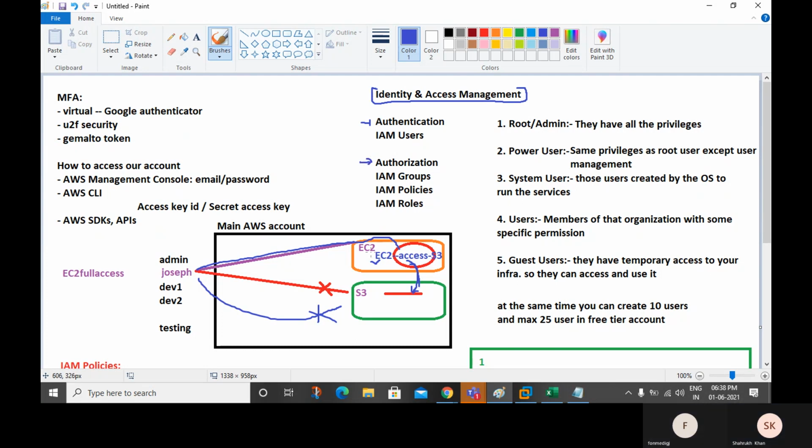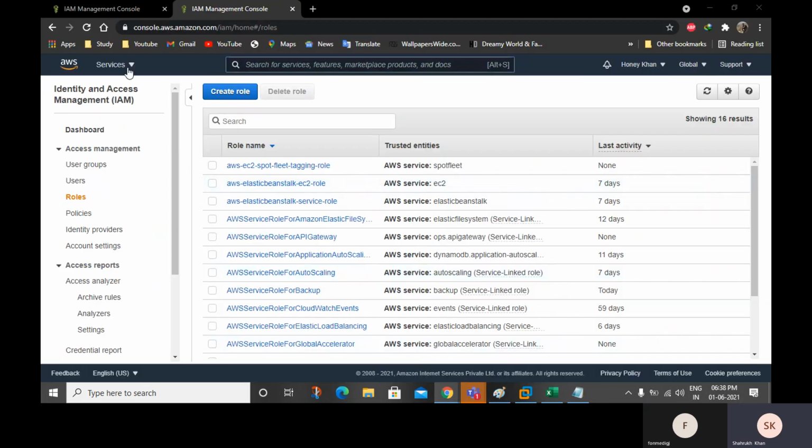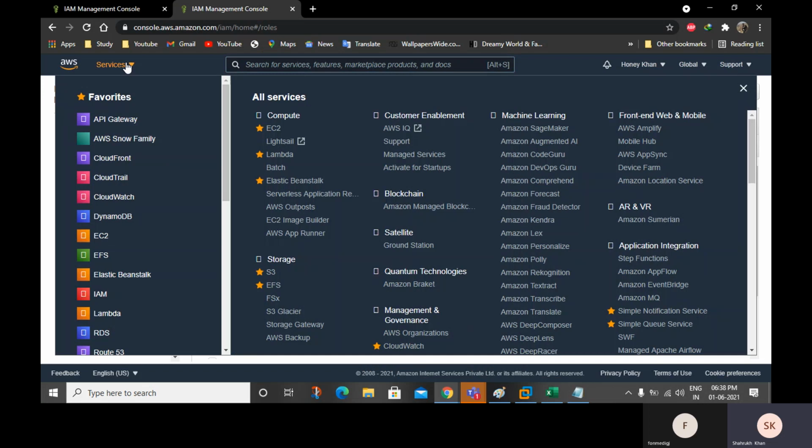And from tomorrow, we'll start our next service, which is one of the most important and one of the most basic services of AWS: EC2. EC2 is like a virtual machine.